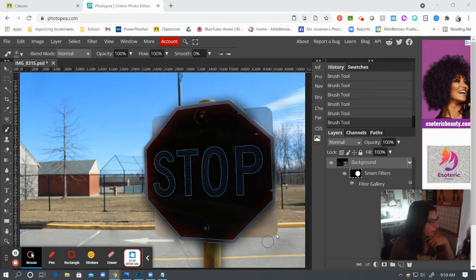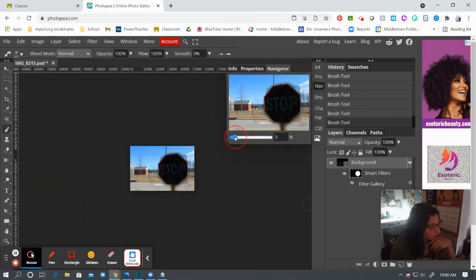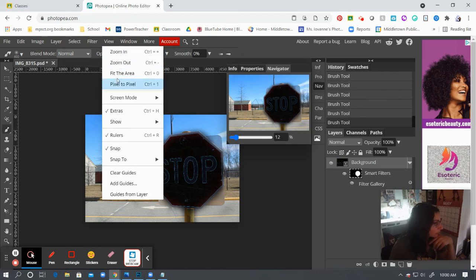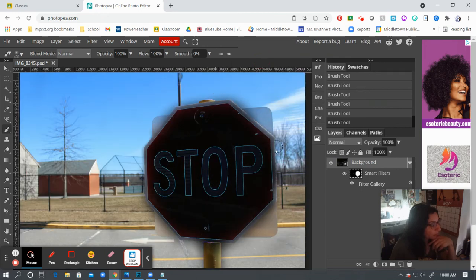Okay, so I worked my way around the entire stop sign, and then I can tell when I glance over to the Smart Filter mask here that indeed the white area contains the mask, the black area has been returned to the original shot. So you really want to be, again, using that navigator. You can pop out NAV, zoom in as you're working on your edges, and then hopefully when you fit your image on screen, and I'll just hide this navigator, then it looks like it's masked pretty well.